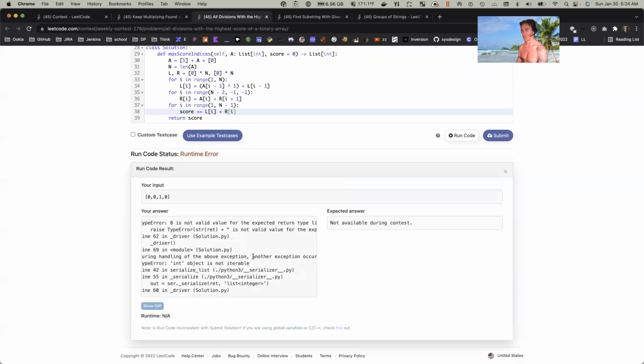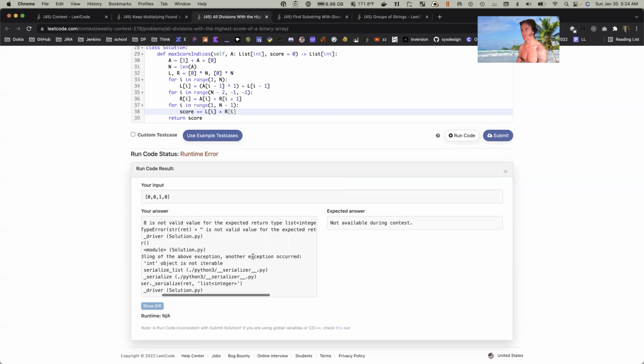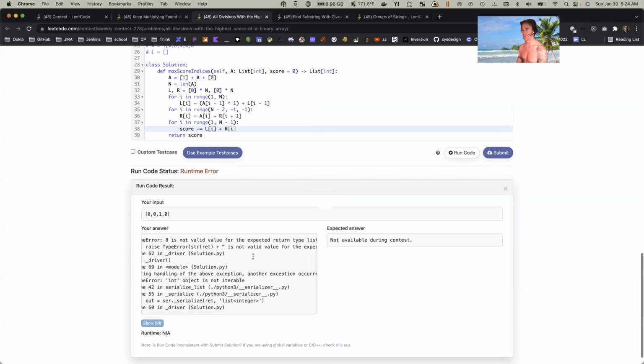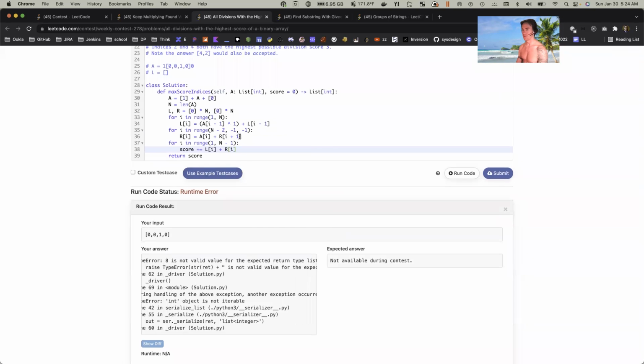Whoa. 8 is not a valid range. What is going on?